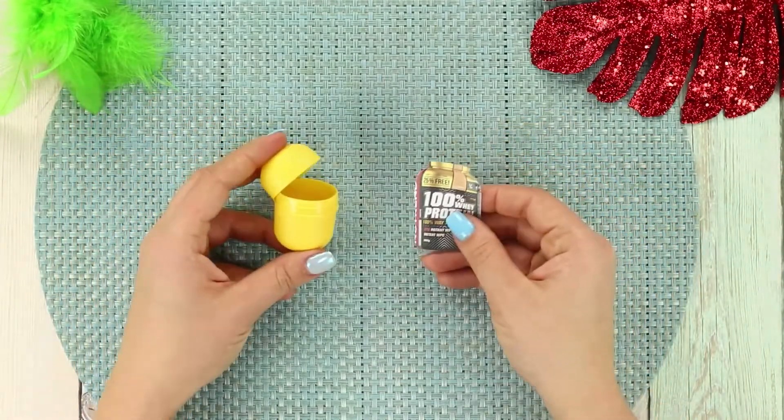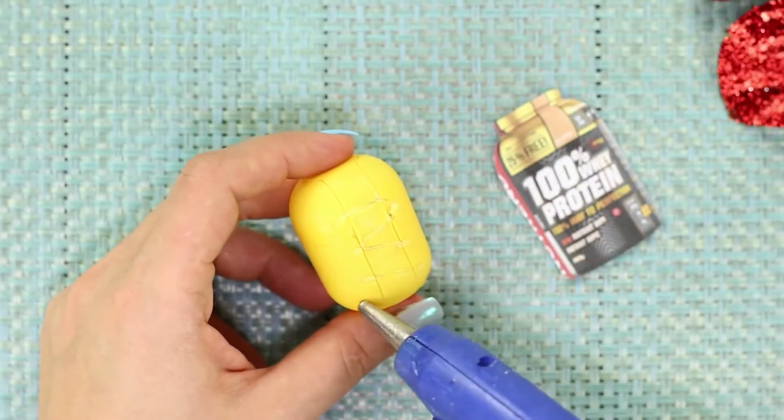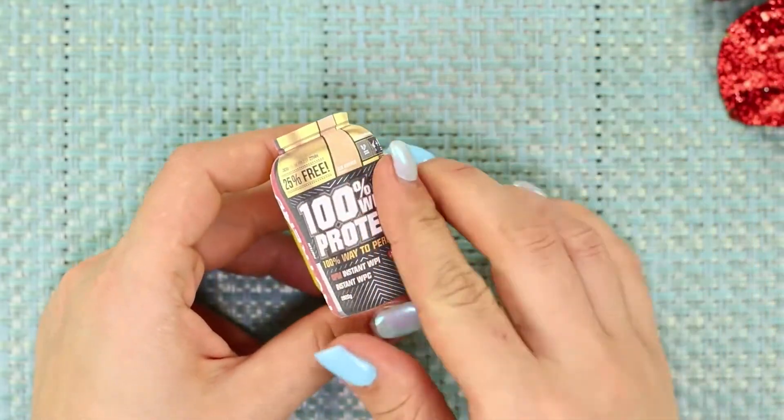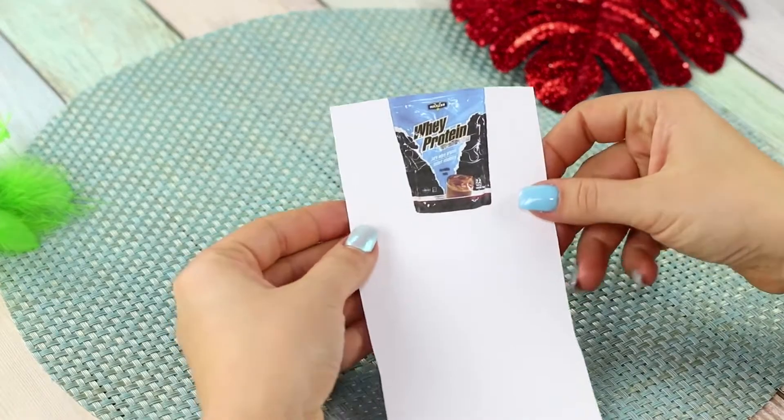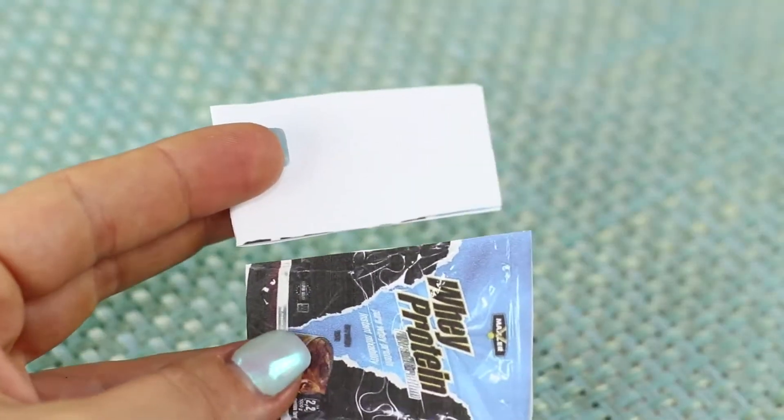And to follow Barbie's diet, she'll need a Kinder Surprise egg and a printed logo. Fasten the logo to the egg with hot glue. Next, print the cover of a soft package of sport food. Fold the sheet in half and cut it along the outline.